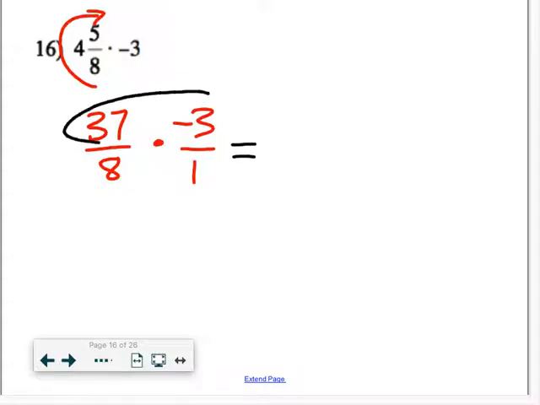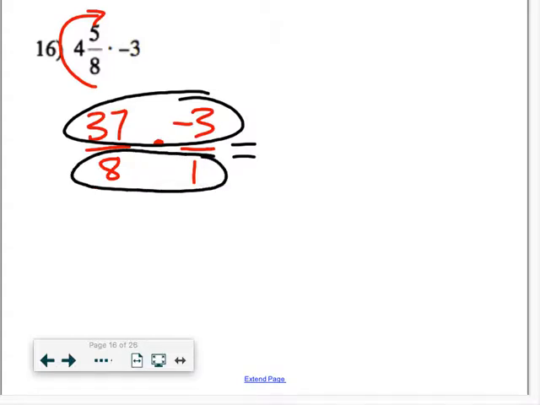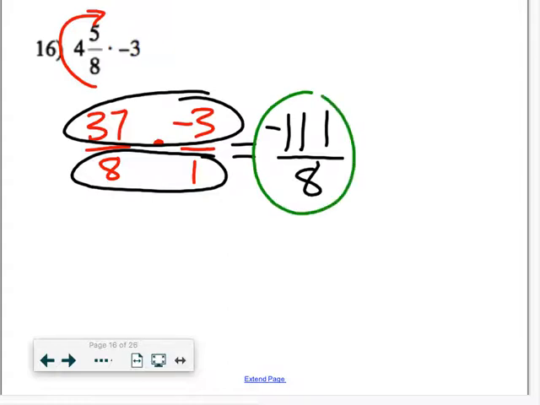So again, across the top, those numerators, and then the denominators. So that's 21, carry the 2, 9, 10, 11, negative 111 over 8. And I already looked to see if I could simplify before, and I couldn't. Otherwise, you would look at this step. Can I simplify? The answer is no. They're not both even, so we can't divide by 2. 4 doesn't fit, and definitely not. So final answer is negative 111 over 8.